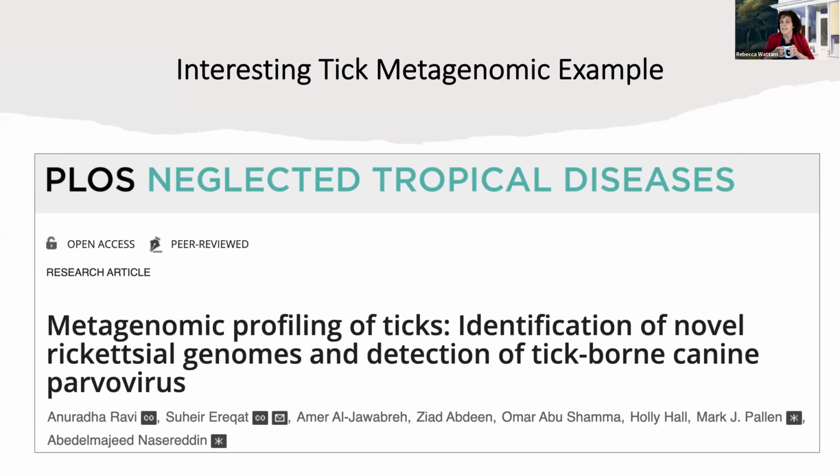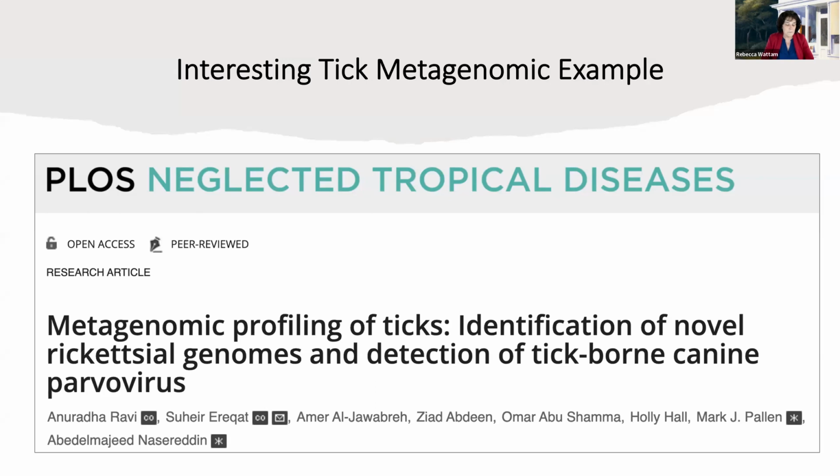The scientists collected 200 ticks from dogs, sheep, and camels along the West Bank of Palestine, and they present a two-stage analysis to identify the ticks, the hosts, and the bacteria within.